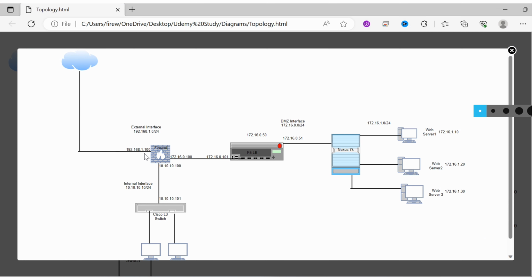Instead of that 100 IP address, consider the gateway external IP address as 200. Okay, I'll change that shortly. So next time when you see this topology, you will have that IP address with you.